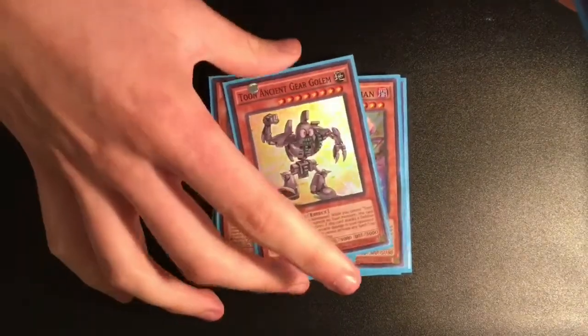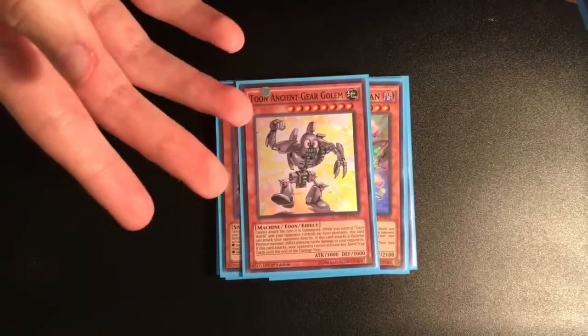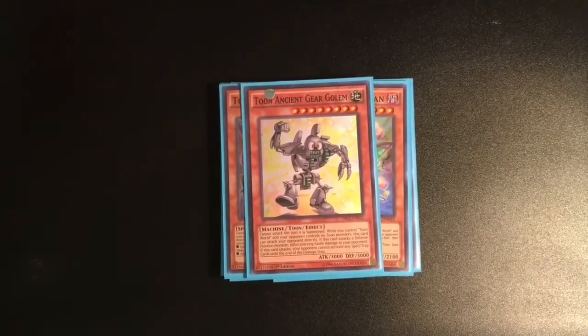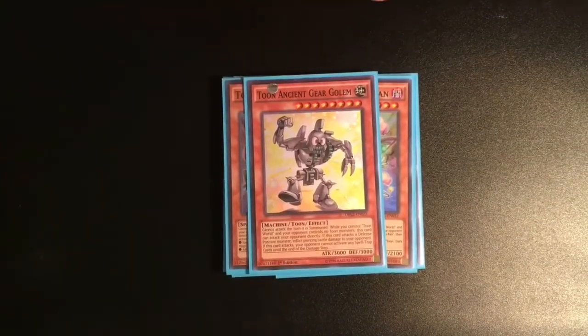I run Golem over Blue Eyes because with Blue Eyes you have to pay to attack. He doesn't really have any downsides. He can attack directly, and your opponent can't activate spells or traps until the end of the damage step. And he also does piercing damage if you're not attacking directly.